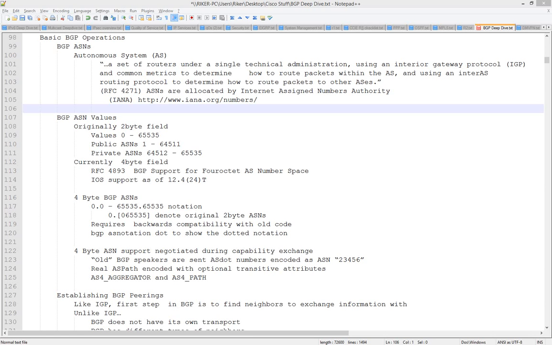The idea behind your autonomous system number is that you're going to be using it to peer with somebody else. So you have your autonomous system number and you want to peer with the provider or another company that's got a different autonomous system number. You can peer with them. When you peer with the provider, they're usually going to advertise you a bunch of internet routes, whether it's the full table or just a small select group of routes that you might need. You might be signaling to them you want these routes, or you might have just the default route being advertised, and you would just send everything to them and let them take care of the routing.